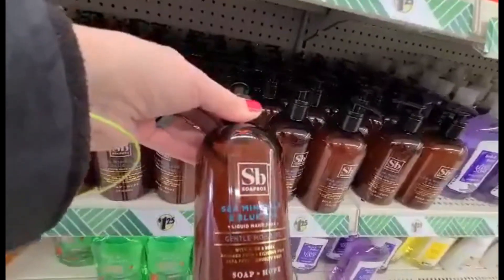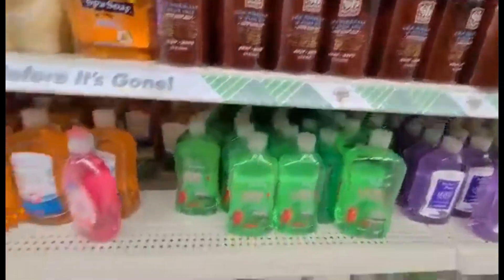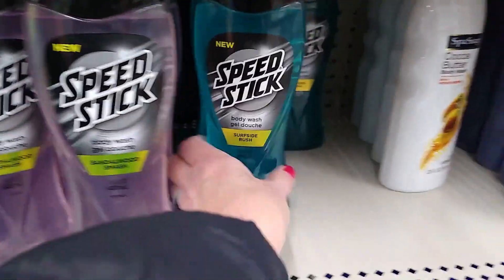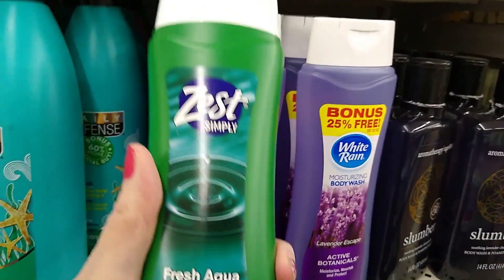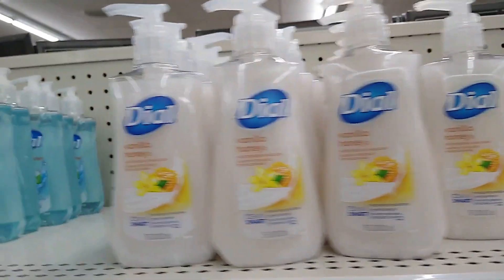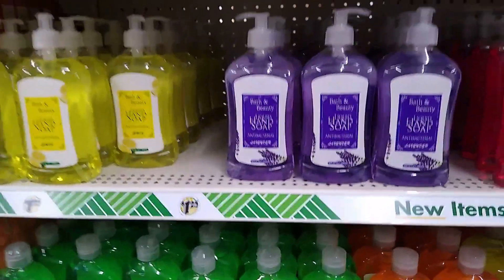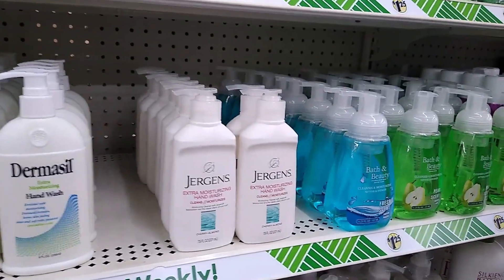This looks brand new — have any of you tried this? It's a new soap. And look at all the large bottles; my Dollar Tree is still well stocked in these bonus items. All of this body wash — name brand. I love the bonus packaging. Zest Simply is a body wash I've never seen that particular one before. Dial has so many fun scents out right now — that coconut water one sounds really good. Those are the mega bottles of the Simply Soap. Dermacil is another favorite for dry winter hands, and Juergens is nice too — huge selection.